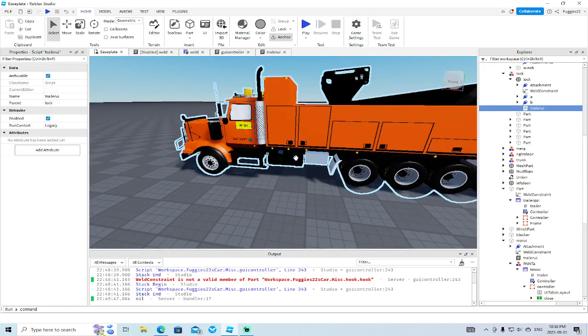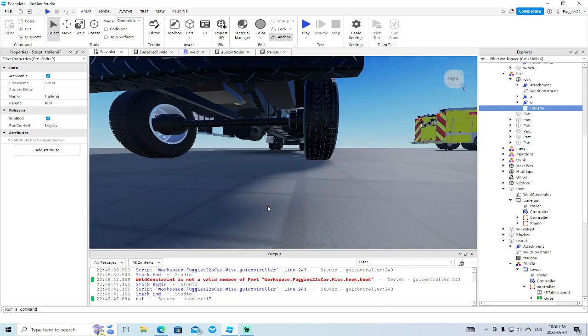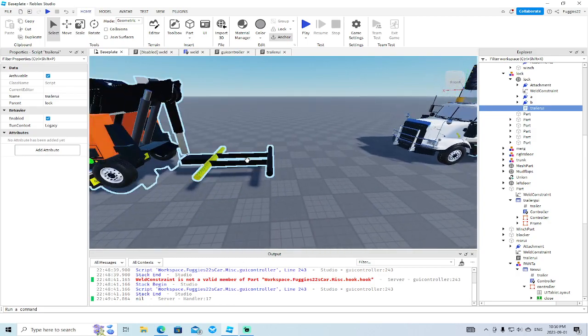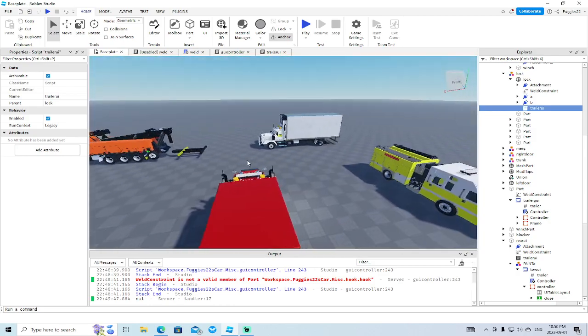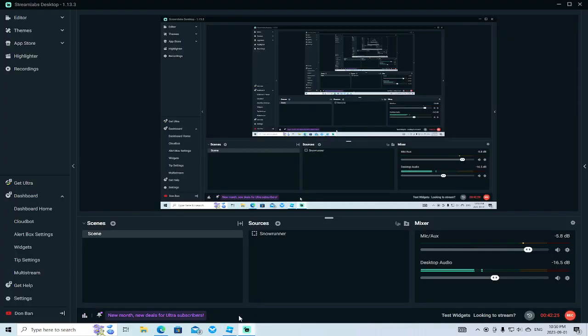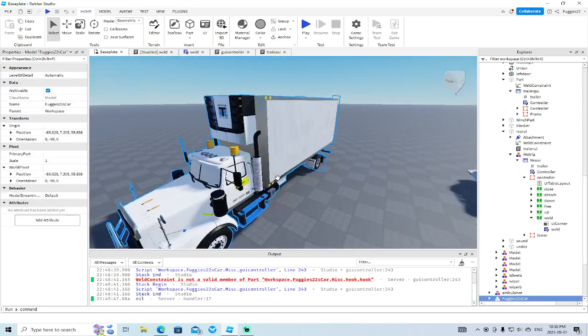No. Maybe there's a better way. I'm not sure. All right. So all we need is that block, and we can use this tow truck on any vehicle so long as it has that block. So that was what? An hour of pretty much nothing, showing you guys how that works.